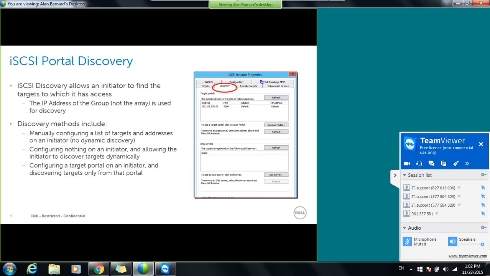So this is where everything starts. It will start from the discovery. So inside your iSCSI initiator, you will have the discovery tab where you put the discovery IP. Anyone knows which IP we need to put in? What IP under discovery? Yeah, discovery under the initiator. Which IP address? The host or the storage?